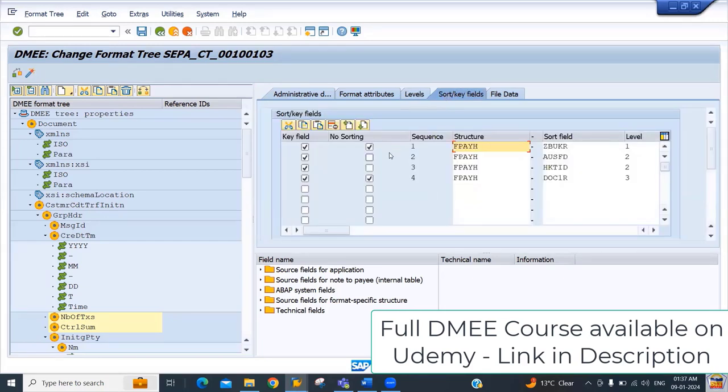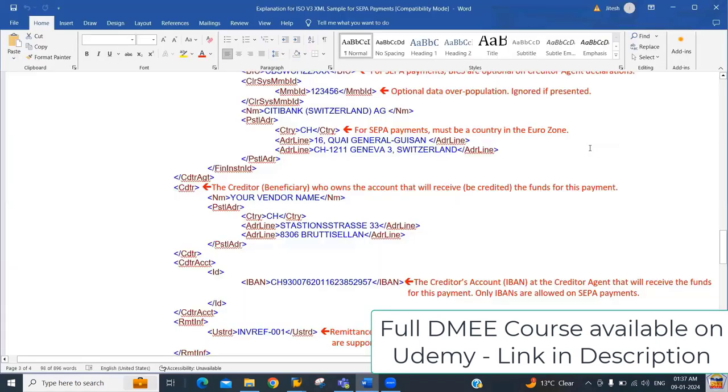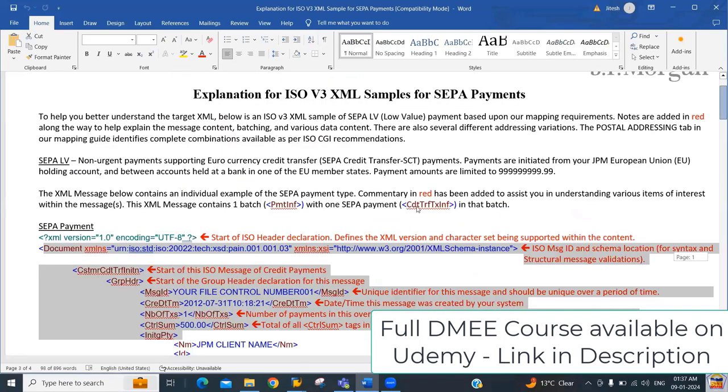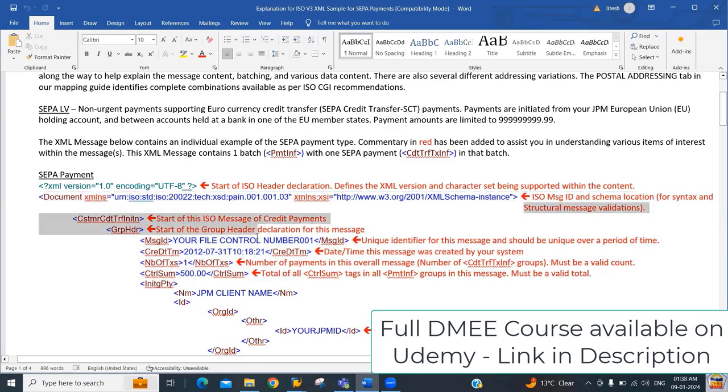So in our DME tree, we will be maintaining the information for our paying company code, for our bank, for our payment reference document. So this kind of fields we want to have in our DME format. And for these fields, we need to maintain the information accordingly. So for example, here we have the company code information, paying company code. So this paying company code information, where we want to maintain it. We are just saying that it is going to be maintained only one time at the header detail. So under the header detail, it will be maintained only one time.